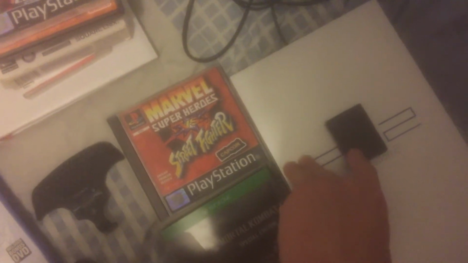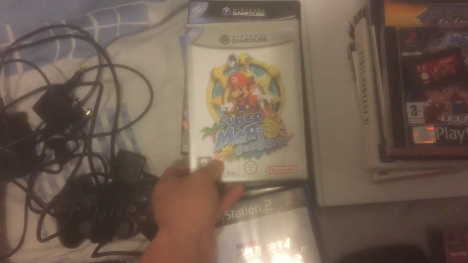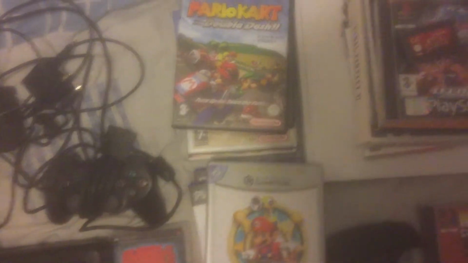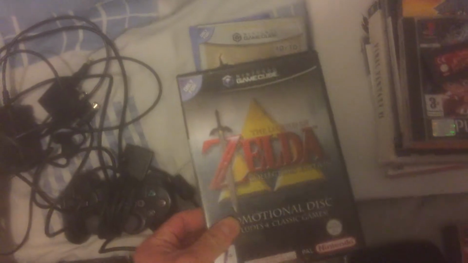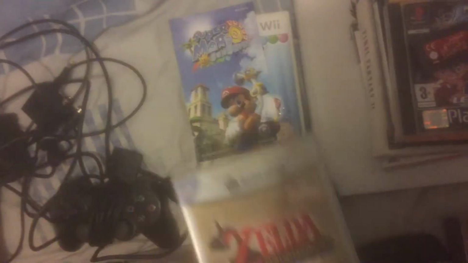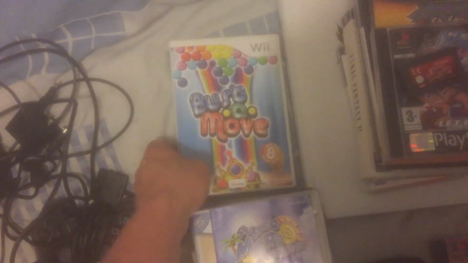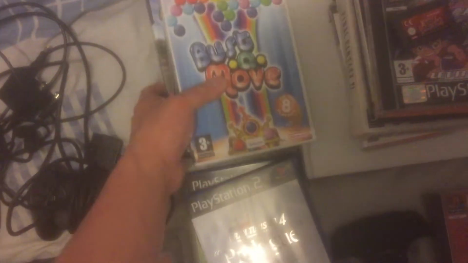£59.99, and then a PS2 from eBay with my card wire, that's £10, working. And then on the GameCube, that was Super Mario Sunshine Platinum, Mario Kart Double Dash, Zelda Collector's Edition, Wind Waker, Zelda, and then an extra Sunshine, Mario, Boss and Moon.